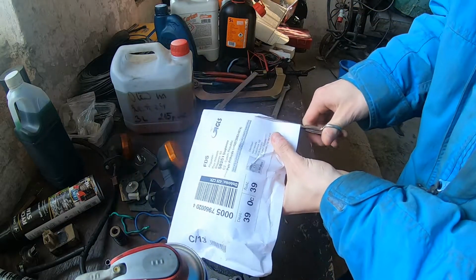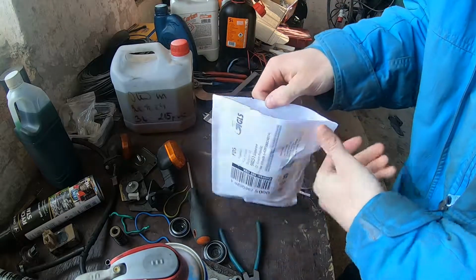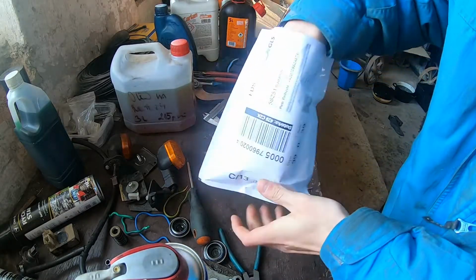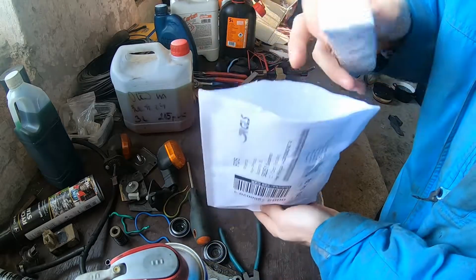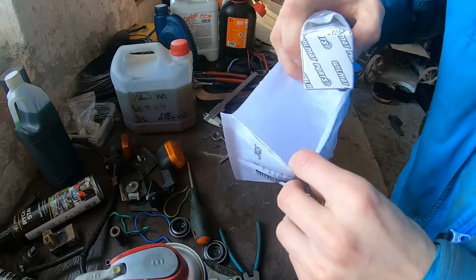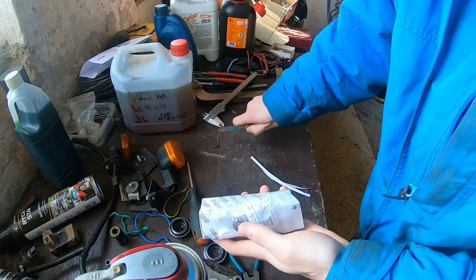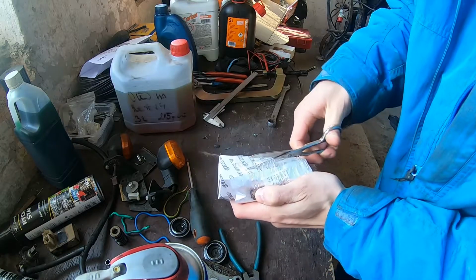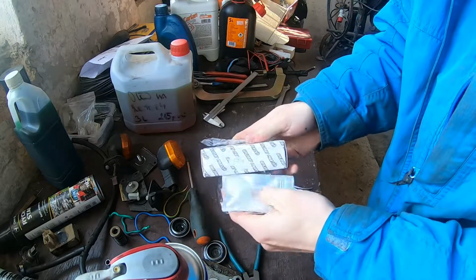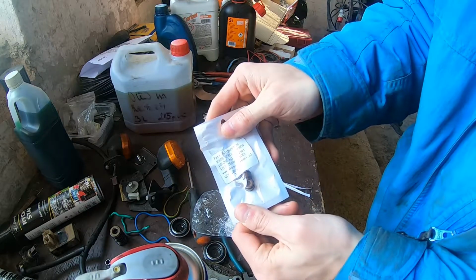What do we got in here? Oh, we got new... I'm looking for an invoice. I don't see it. Anyway. What do we got here? These should be new valves. New valve seals. New valve seals.